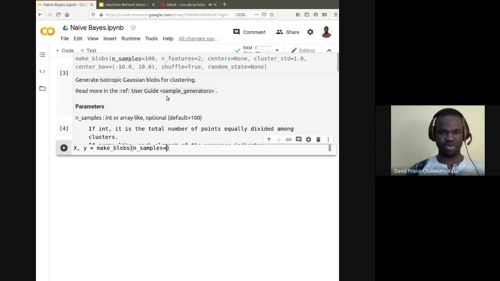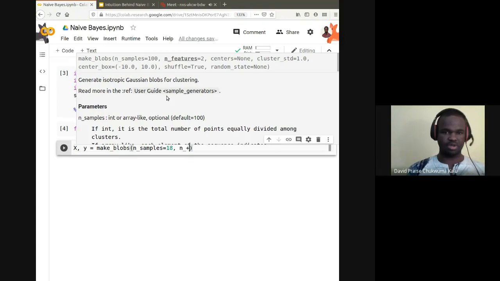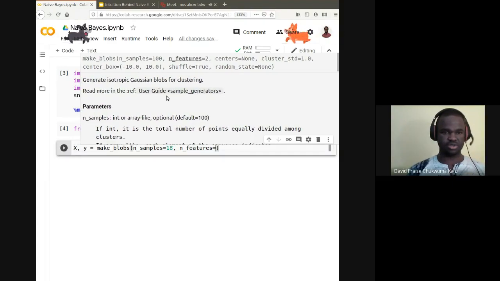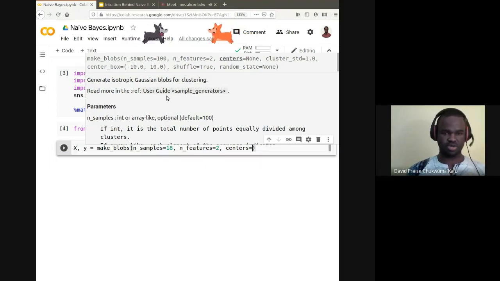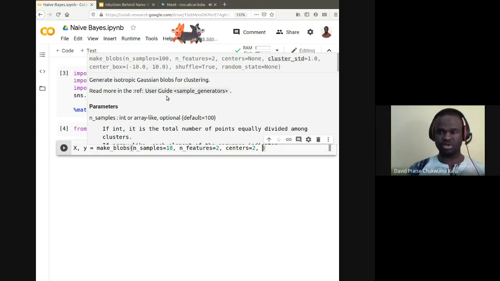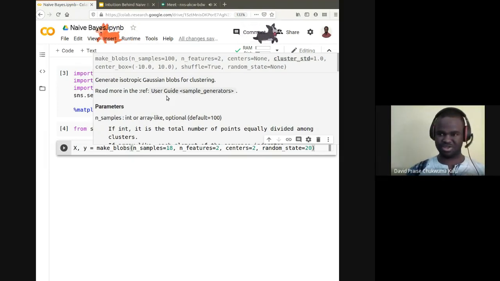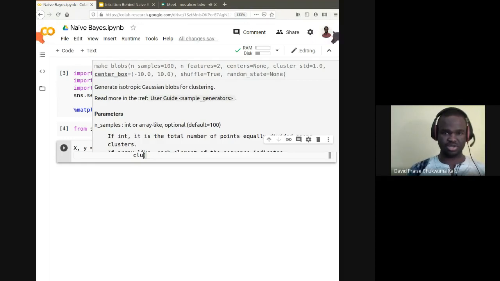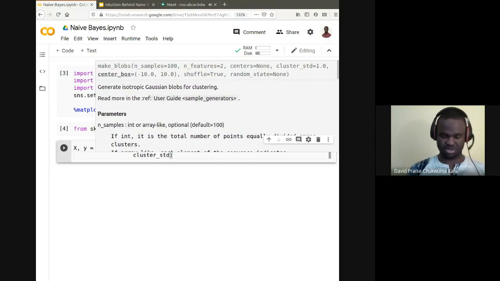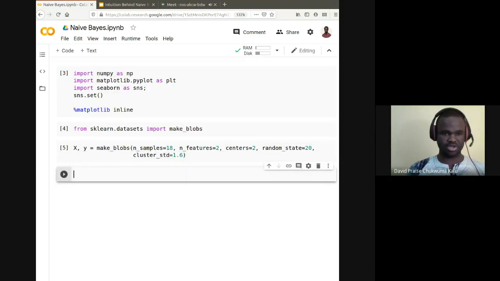Let's pick a very small number of samples, like 18, and two different features. Centers, we could have two different centers. Random state, let's just initialize it to 20; that one doesn't really matter. And also the cluster standard deviation, we could give it 1.6, and we could see how it looks. So now let's make a visualization of it.